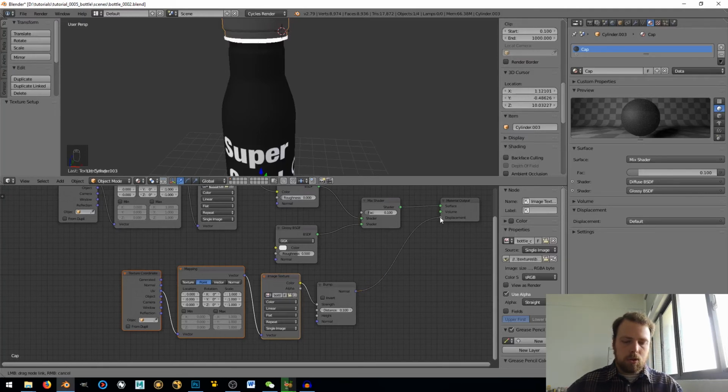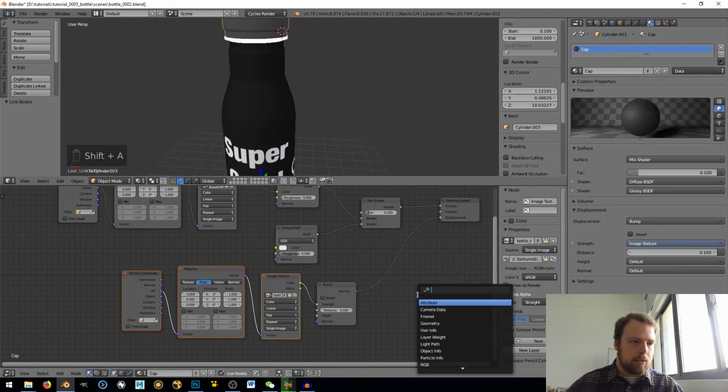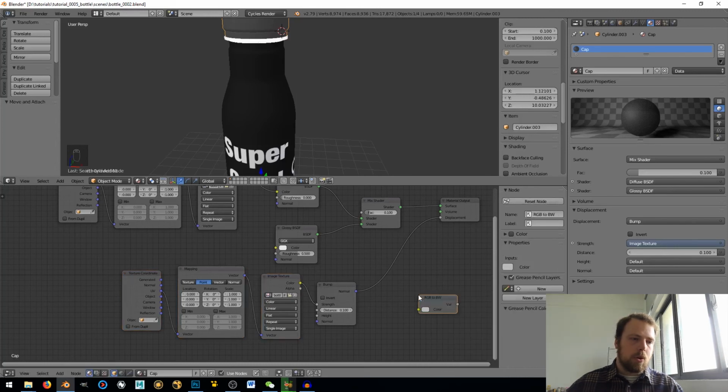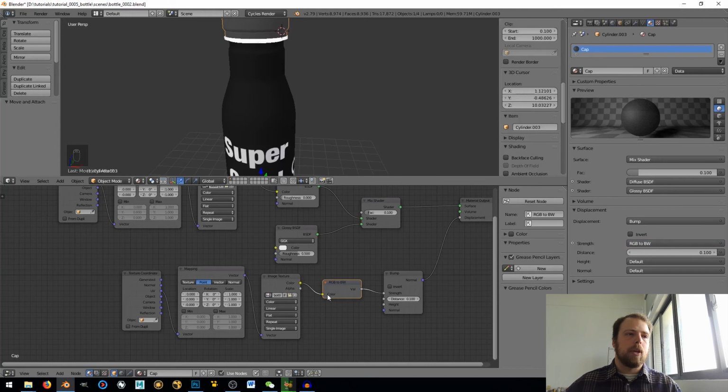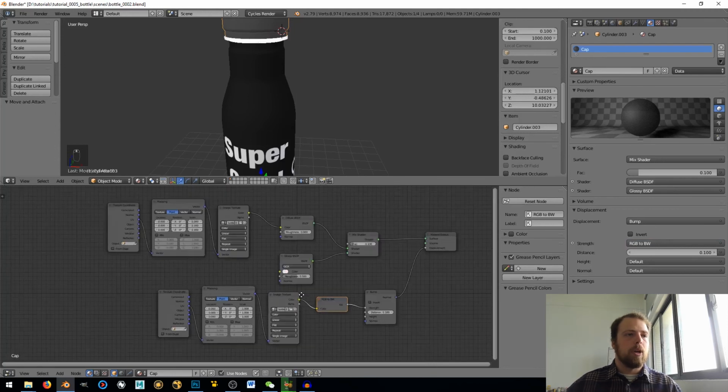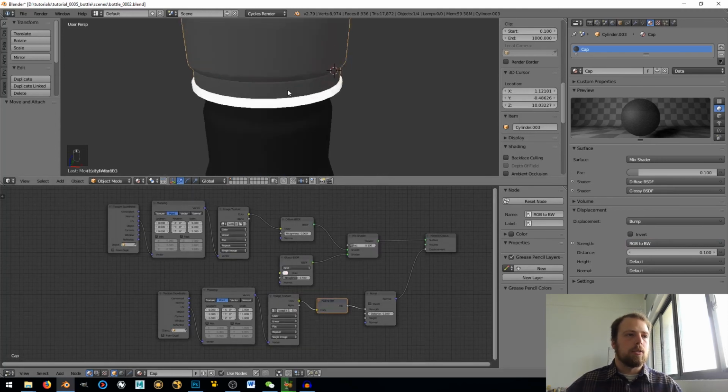I think one thing we should do is an RGB to black and white. Yes. What this does is it converts the RGB values into black and white, even though it's already black and white, just to help things out. Okay, now we have a good looking bottle.